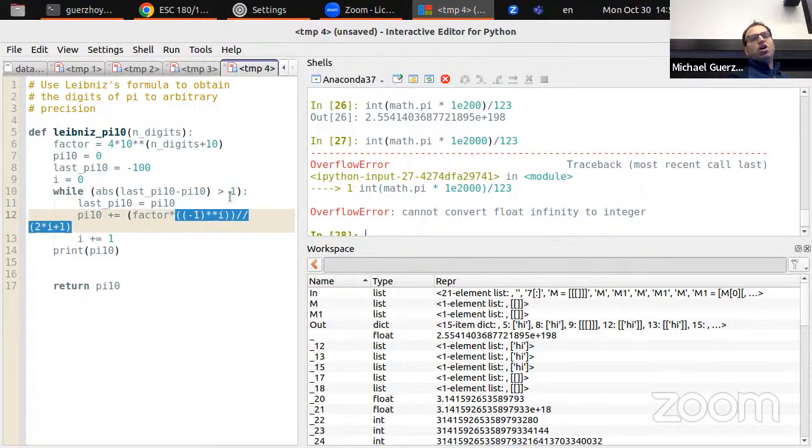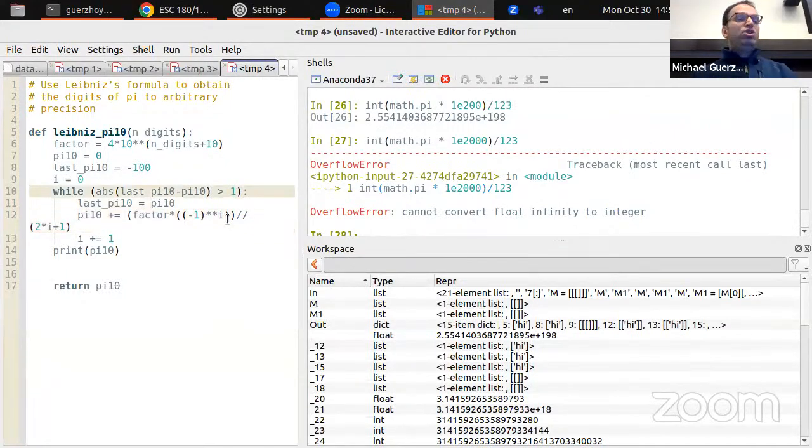So I'm first going to multiply this by factor. That's going to be a huge number. Then I divide it using integer division. There's going to be rounding, so it's not precise division anymore, but the factor is so large that it doesn't matter. It's close enough.